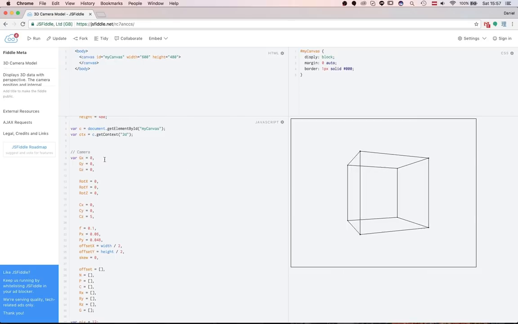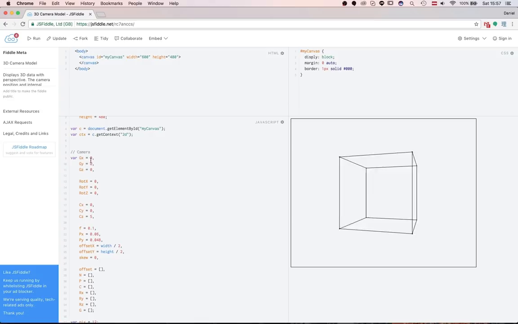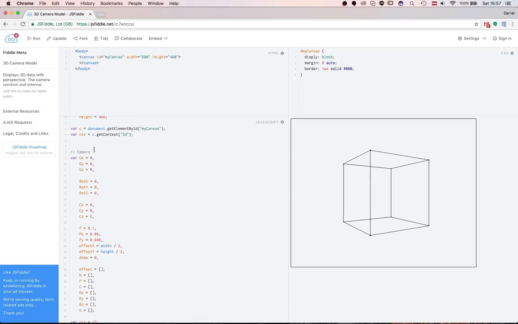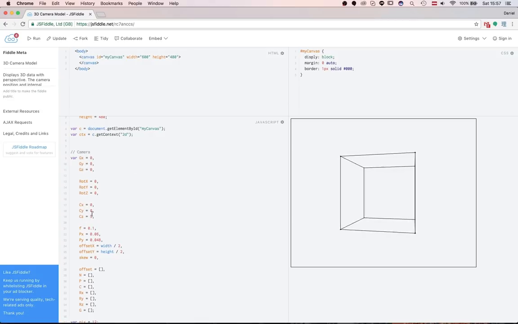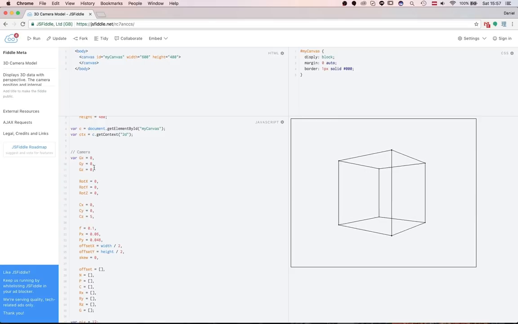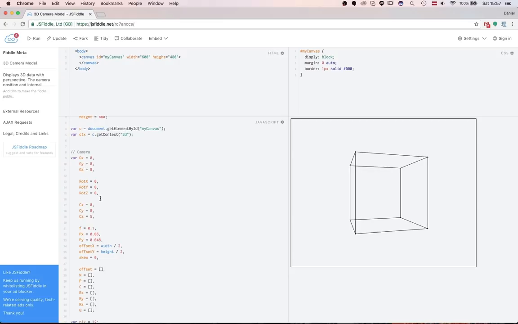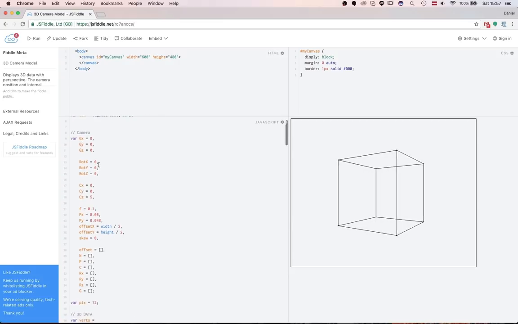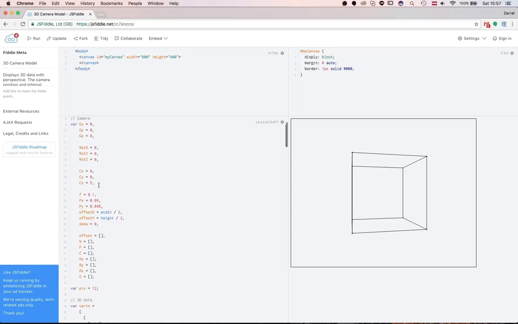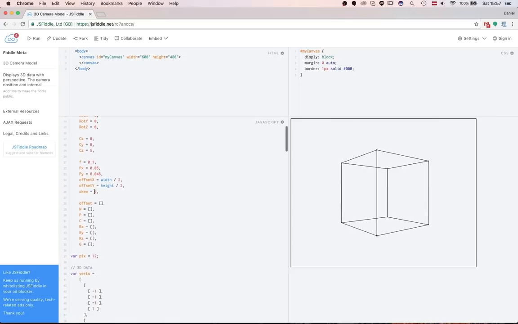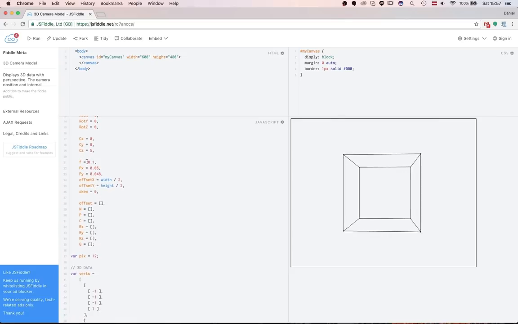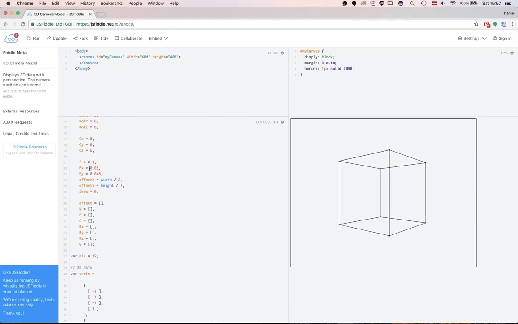If I would change these values, I would basically change the origin at which the camera is looking. This is basically the position relative to the origin. It's kind of a neat camera system to easily control what you're looking at. And here is our rotation, which is being updated later on, and our camera parameters, like our focal length and our sensor size. Unfortunately, there are some variable names not completely lining up.